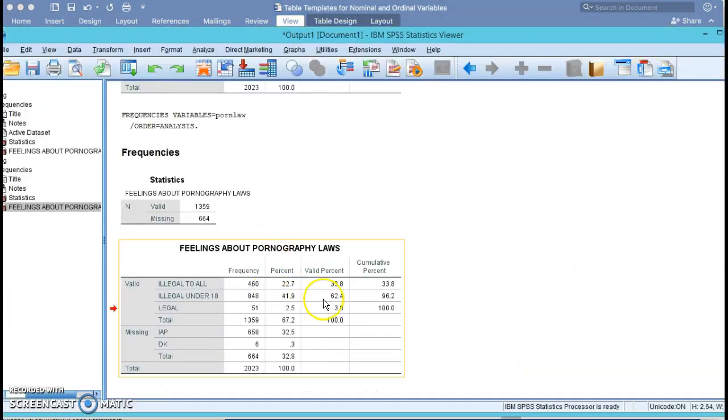So they go, okay, Jensen, I got this output. Which percent do I use? I would use valid percent, okay? And this is why. We have missing data over here of inapplicable, I don't know, and so forth. We're not going to analyze the missing data, so why would you spend time providing it to your reader? It's extra information they don't need. You're going to exclude those cases from the analysis anyway.